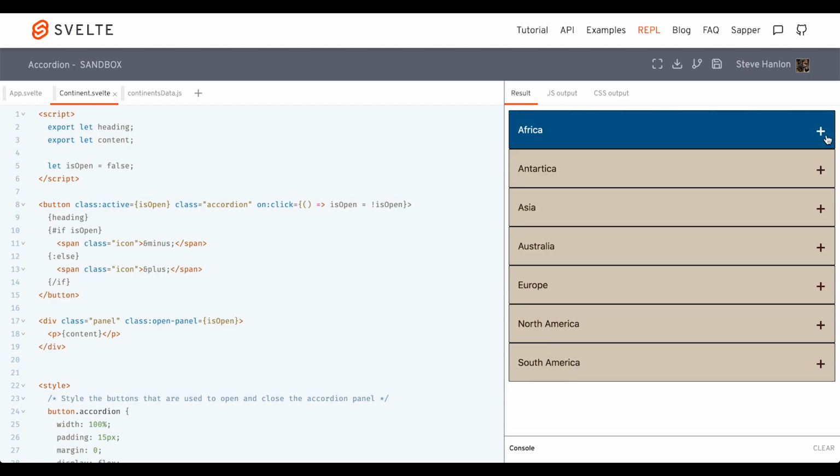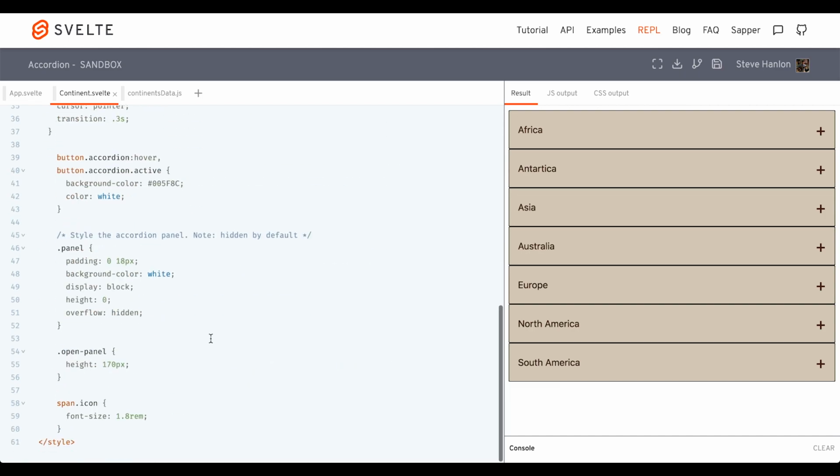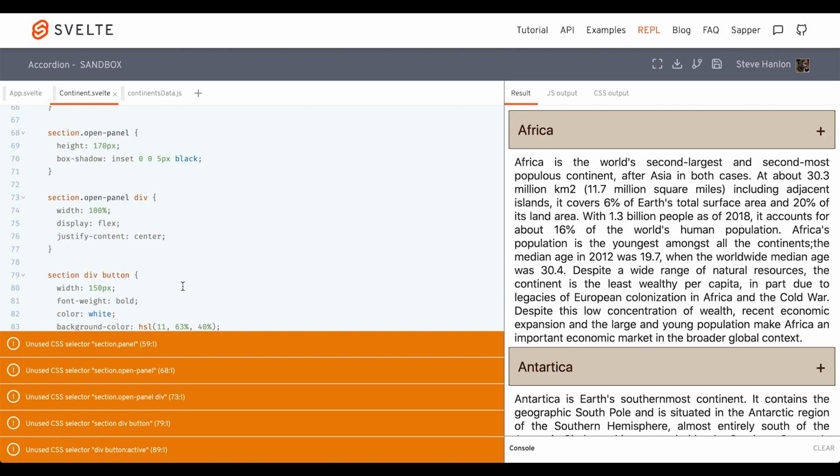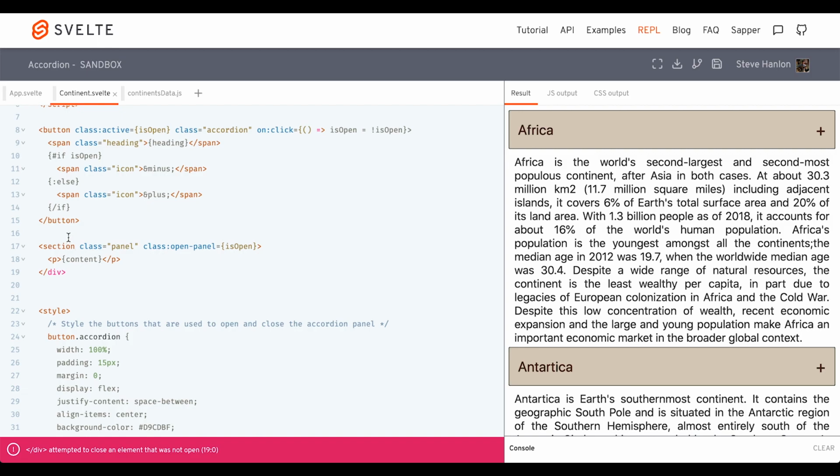I close it, and it comes back to a plus sign. I'm going to go ahead and put this heading also inside of a span tag. And I'm going to add a little bit of CSS that I've generated in the project. I'm going to change this div to a section tag.